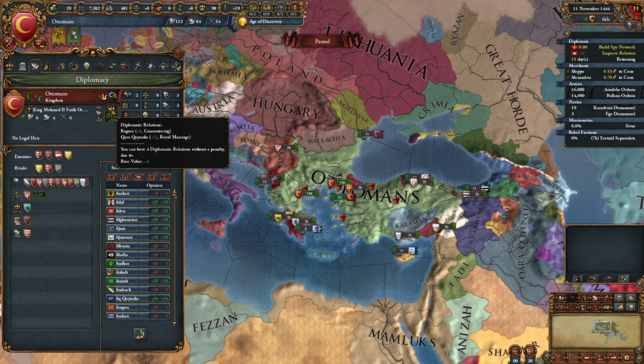And the thing is, we could get an alliance with Ragusa and it would still count as one. It's just one interaction with each country. We can have diplomatic relations with four unique countries. It doesn't matter how many diplomatic relations we have with each one. So Kyukyu, we can have a royal marriage and an alliance and a guarantee and military access. We can do all that with Kyukyu and it counts as just one. So we can have interactions with four countries.